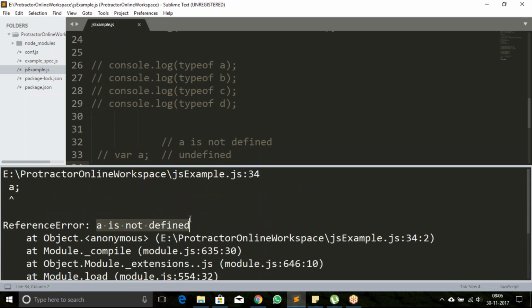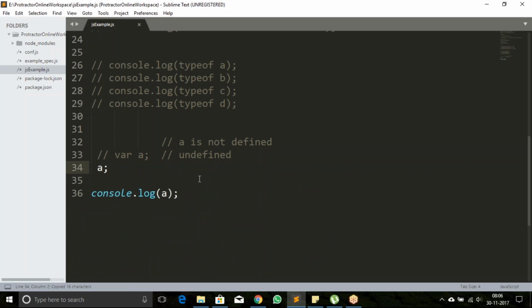Again, a is not defined. So if you are only declaring variables, you have to put var. That is mandatory; if you don't mention var, it will throw the exception a is not defined.